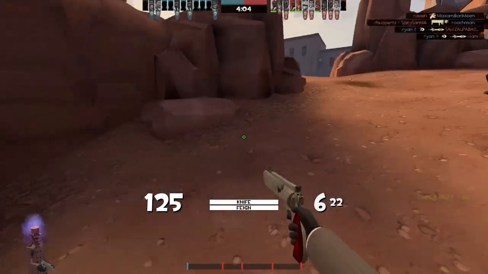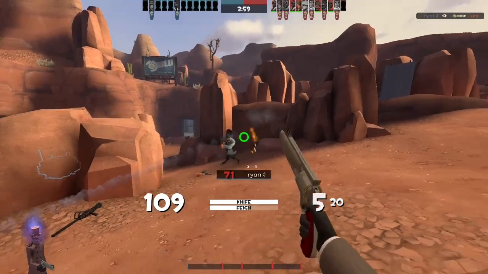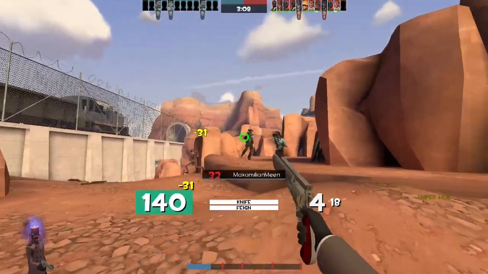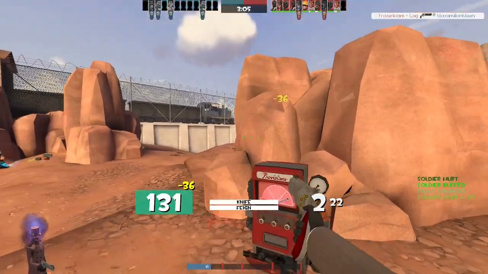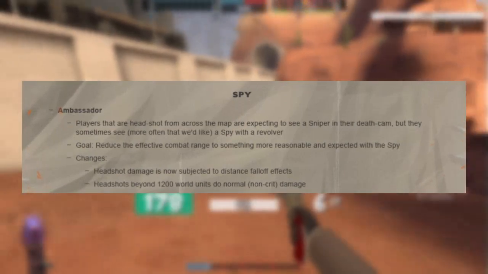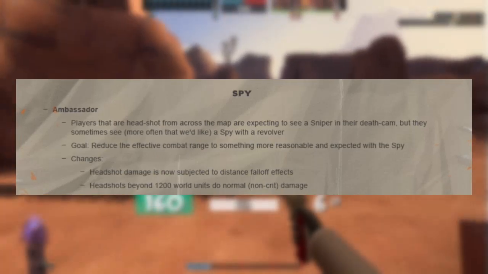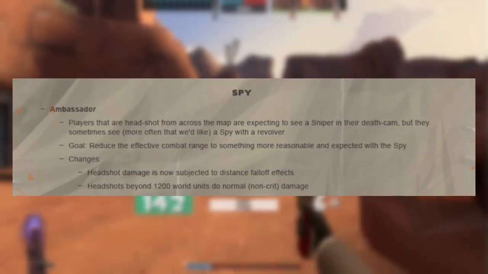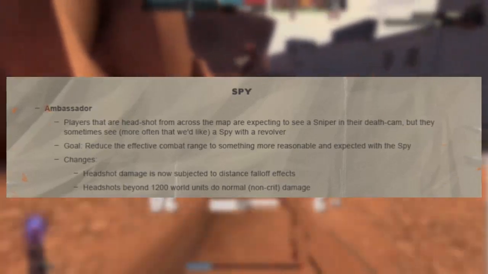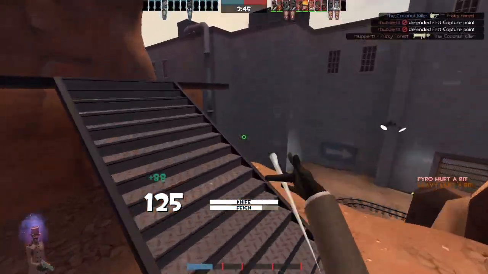Instead of making the proposed change, the team with the feedback of the community decided, you know what, instead of making it randomly good or bad, let's just make it bad constantly. And thus in the Jungle Inferno update of October 2020, they gave us the final change. The patch notes reading: players that are headshot from across the map are often expecting to see a sniper in their death cam, but they sometimes see, more often than we like, a spy with a revolver. Changes: headshot damage is now subject to distance fall-off effects. Headshots beyond 12,000 world units do normal non-critical damage. This change, needless to say, was huge. I mean, they've basically gutted the ambassador.